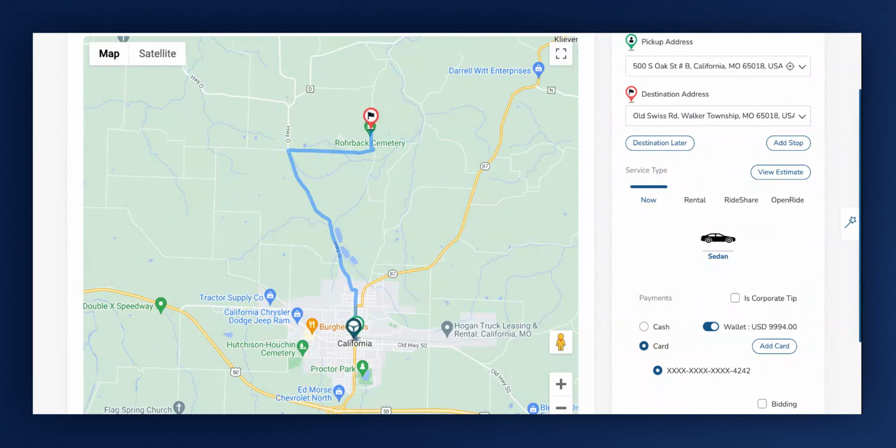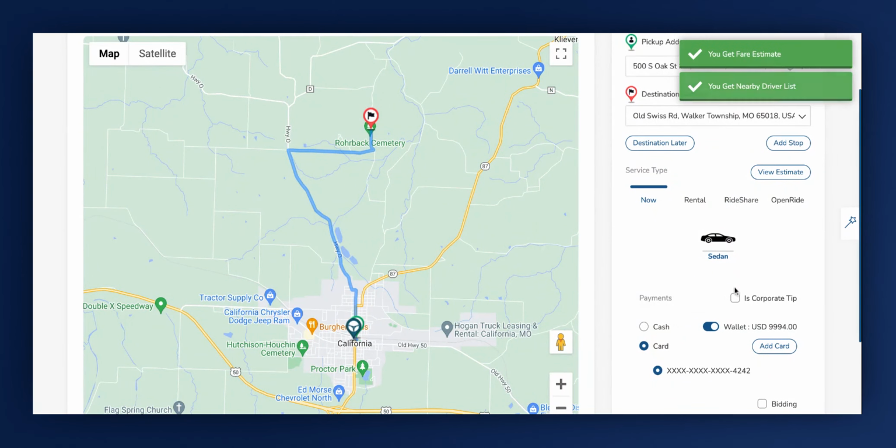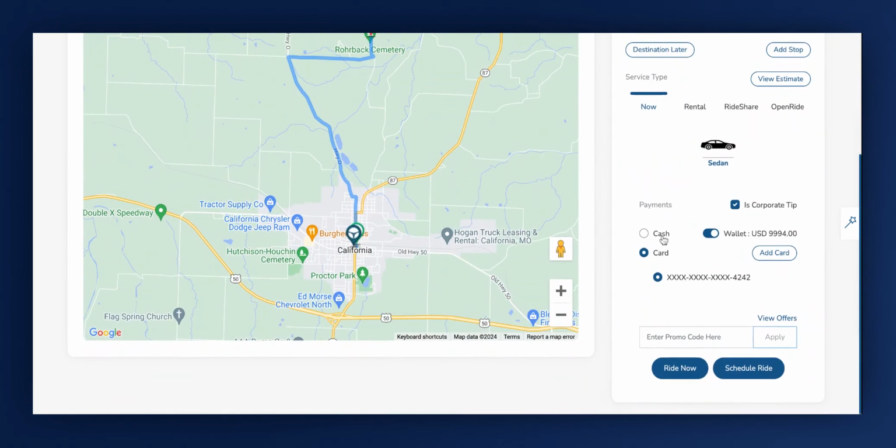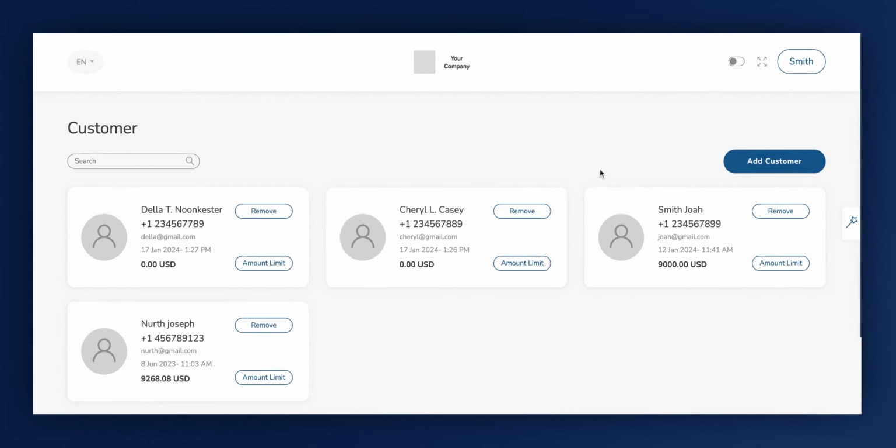Moving on to the next step, we are selecting our service type. You will see the options available, and most importantly, you need to click to create trip as corporate. Then you'll be able to see your payment options, which include cash or card. Your payment is deducted from the corporate account, and your corporate sets your limit. We can set limits for our trips accordingly.